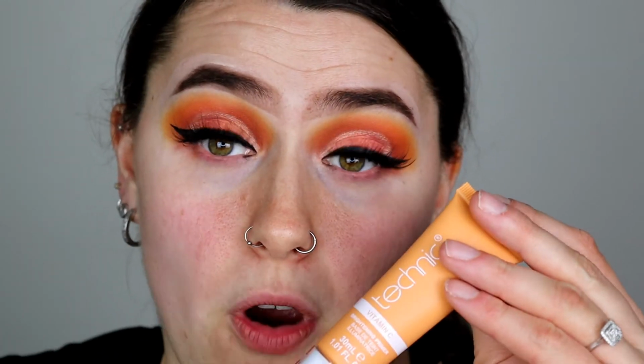When I checked the Wilko website, guess what? It's discontinued as well. I'm really not doing this on purpose. I bought this when it was live and when it was full price. I think I paid like £6 or £7 for this. So I'm really not doing this on purpose. It just became discontinued very quickly, which is such a shame. I hate that when it happens, but oh well.